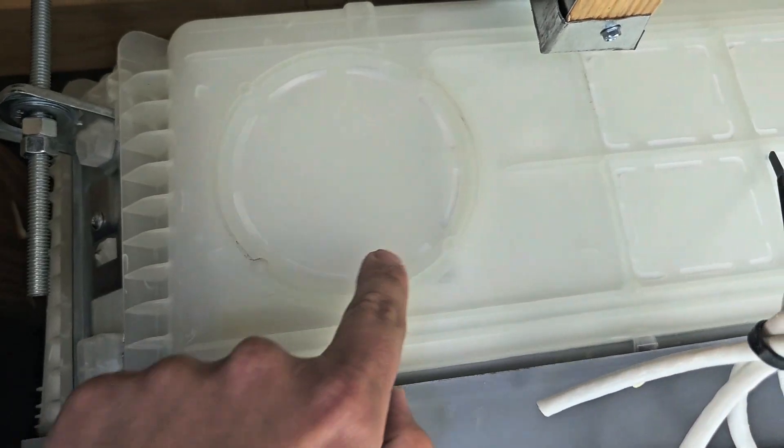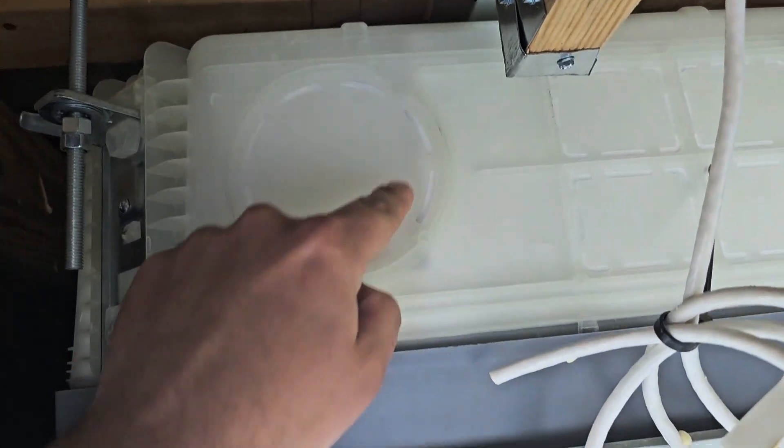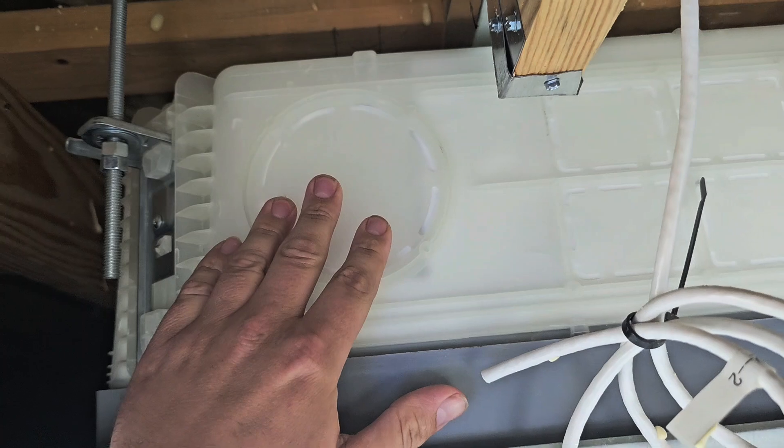Now let's go above the drop ceiling and take a look at the actual chassis of the four-way ceiling cassette. Let's talk about how to mount it, how much room you should have above it, and the built-in pump. This knockout here is for fresh air — if you need fresh air coming into your building, this is a good way to introduce it and you'll need a booster fan. The most important tip for installing four-way ceiling cassettes: you have to have access above the ceiling to reach the copper connections. If you ever need to replace an indoor coil, you have to be able to loosen those flare connections to get the copper through the chassis.